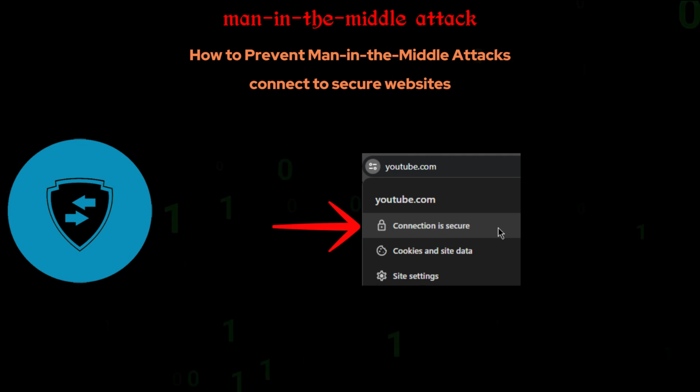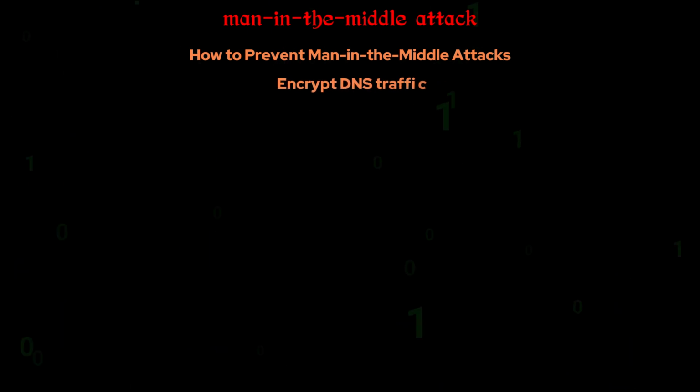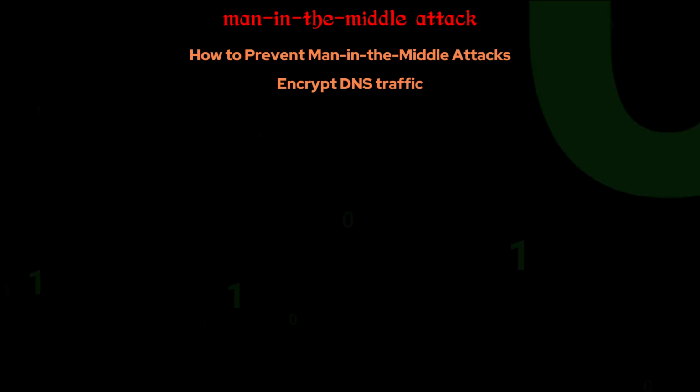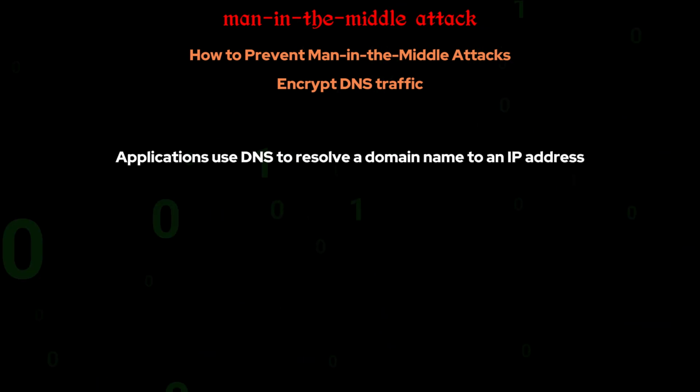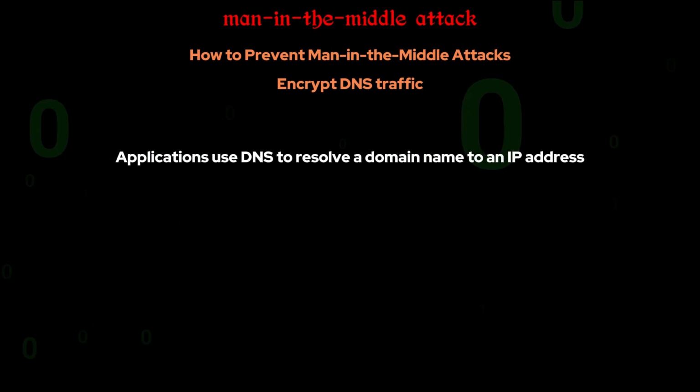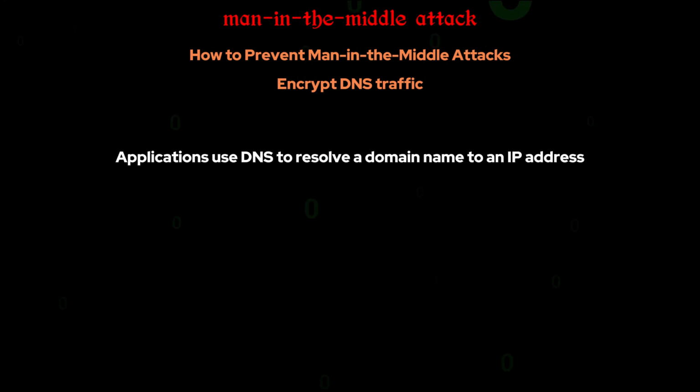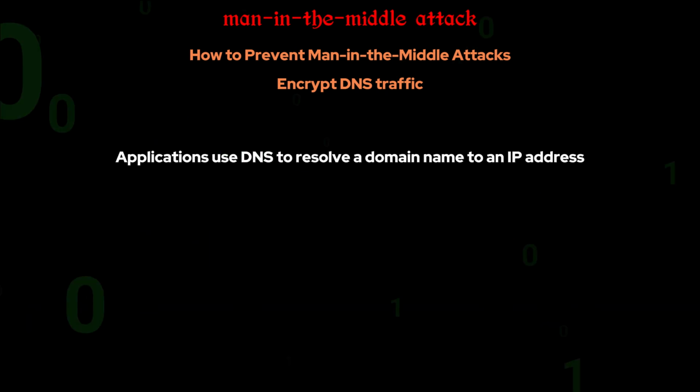To ensure this, users can consider installing a free browser plugin that can enforce this rule. Further, most comprehensive cybersecurity platforms include web filtering protocols that restrict employees from accessing non-HTTPS sites. Encrypt DNS traffic. The DNS is the Internet's distributed directory service. Applications use DNS to resolve a domain name to an IP address. However, when the DNS wants to connect to the external recursive DNS resolver, privacy and security become an issue because the DNS is distributed and no single security protocol exists.